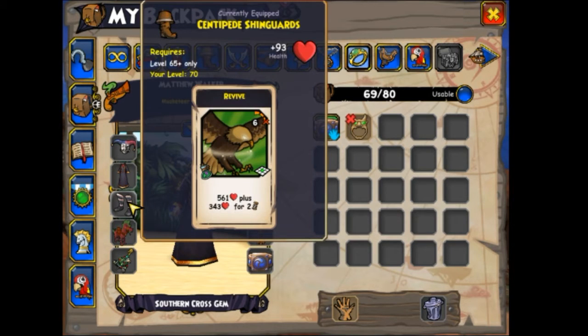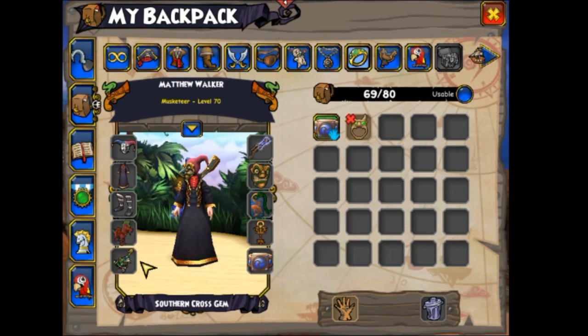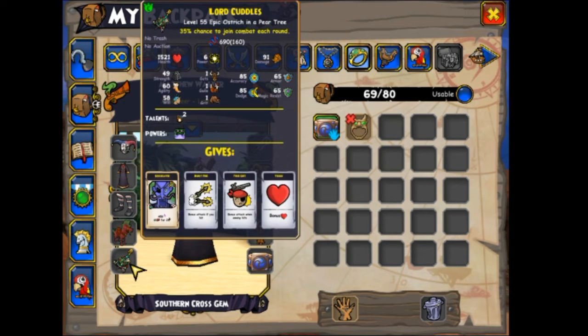For the boots, you want the Revive boots, Centipede's Shin Guards, which you can get at the Skull Island Bazaar. You can just buy those. It's really nice to have your revives as a musketeer because they have really great healing range.